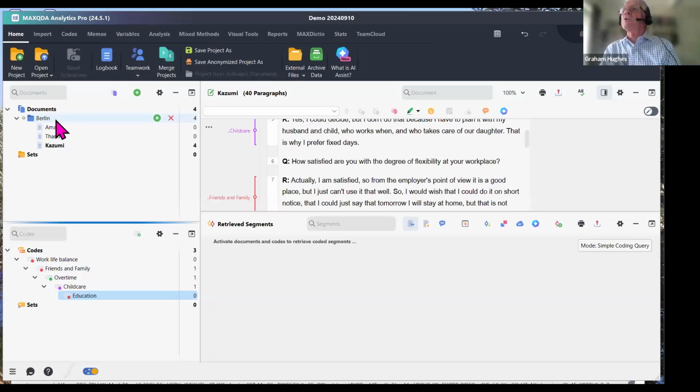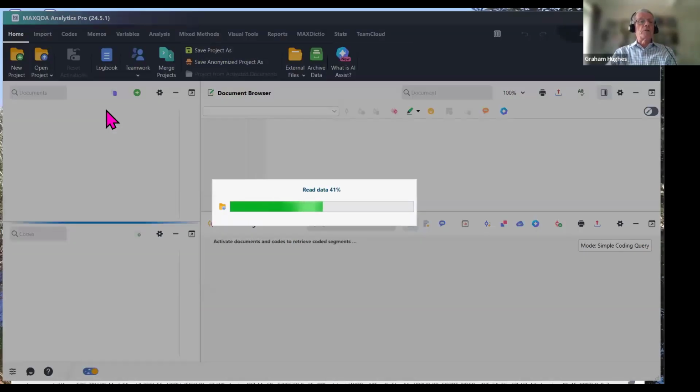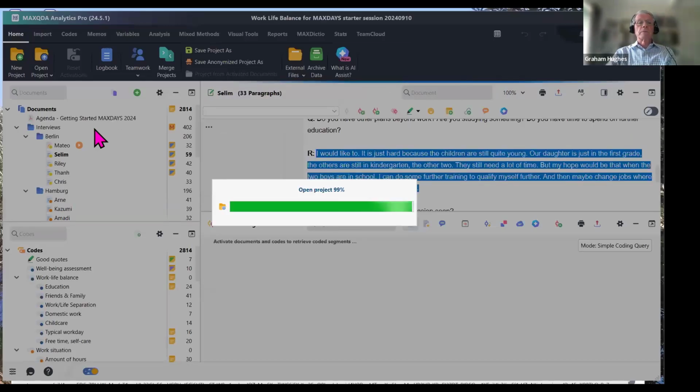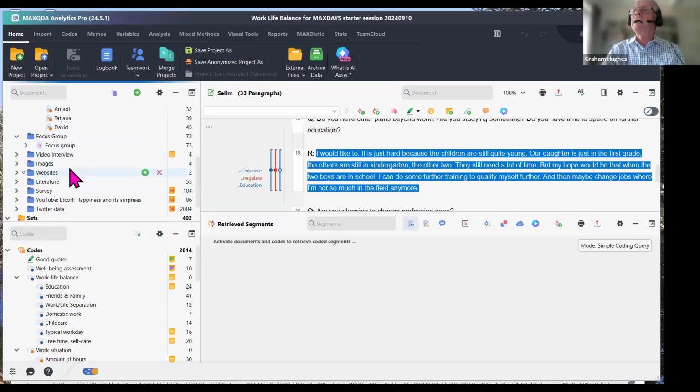Another anonymous person, I'm working with focus group data. Okay, that's a little bit beyond the scope of this introductory one. No need to create separate projects in MAXQDA for your 2 different focus groups with the same research questions. Have them in the same project. Now, if I go back to my example project, we have got a focus group in this example. If I scroll down a bit here, we've got a focus group here. Now we have just got one focus group, but there's nothing to say you can't import a second focus group and have it as another document. We'd have focus group 1 and we'd have focus group 2 underneath here. Nothing wrong with that at all. And then you can code both to the same code system using the same codes, and then you'll find it much easier to compare and contrast your two focus groups.